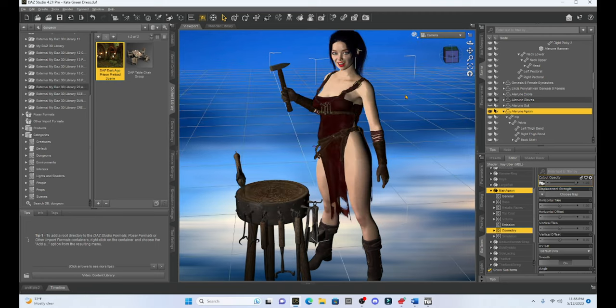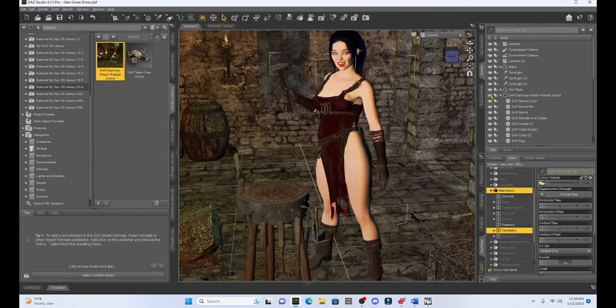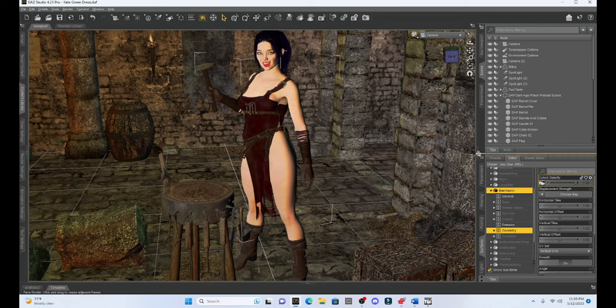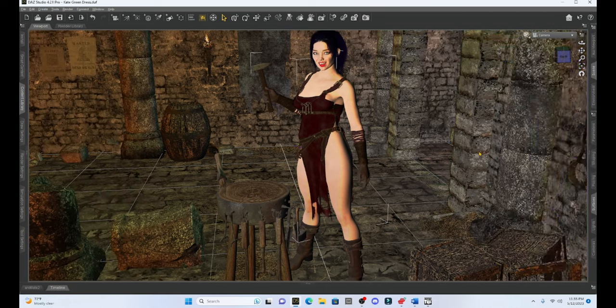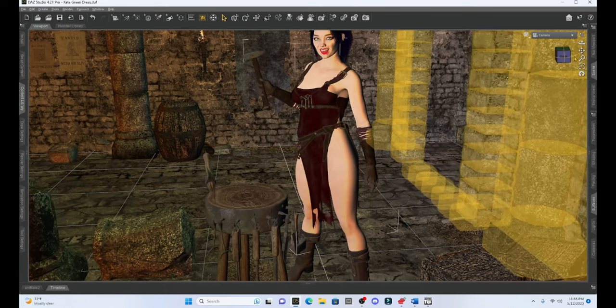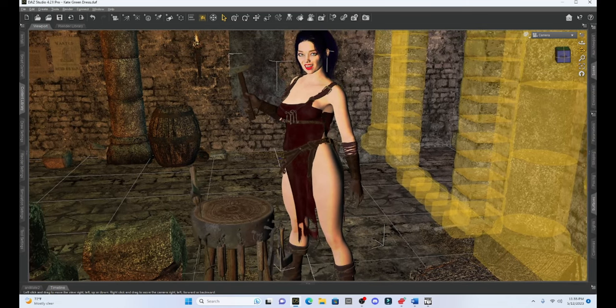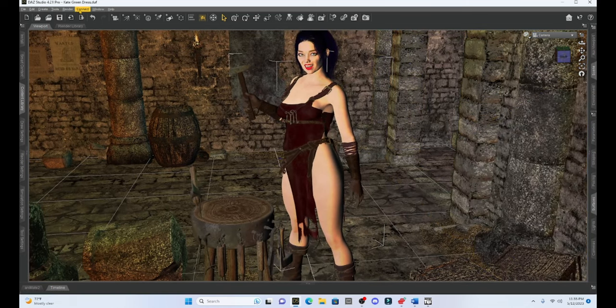Let's go back to texture shaded. I actually already have a scene ready. I have it hidden, so I'm going to open it up. And we're going to open this like that, get it into the position I like, and let's do a render.